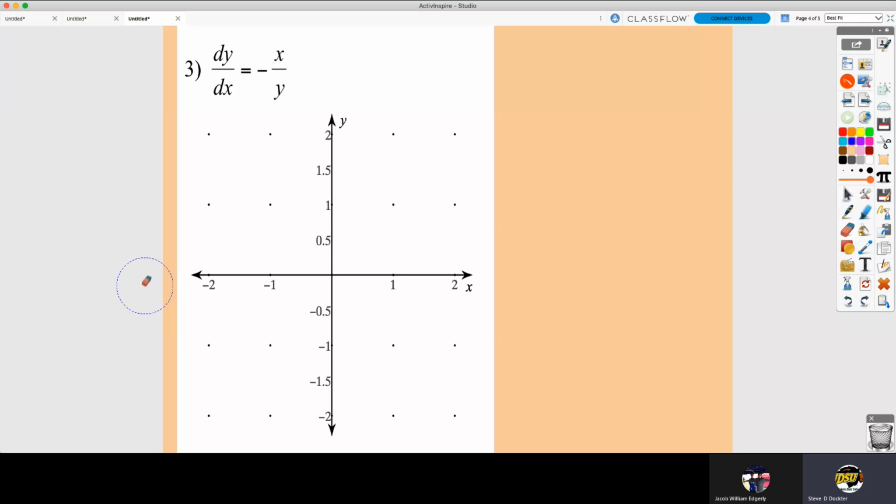All right, any questions at all? All right, I picked this one today on purpose because I know that a lot of you still have a lot of the area between the curve stuff to get done. Okay, so make sure you get that done. Make sure you get that taken care of. Get it all figured out. All right, if you have questions on that stuff, you let me know. All right, but then I do have this worksheet for you here.